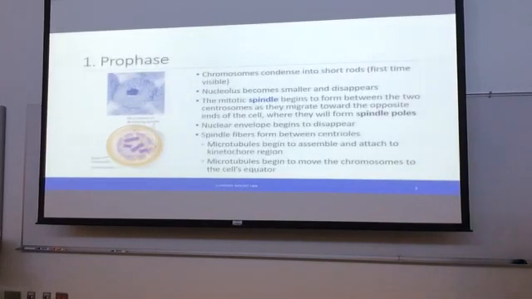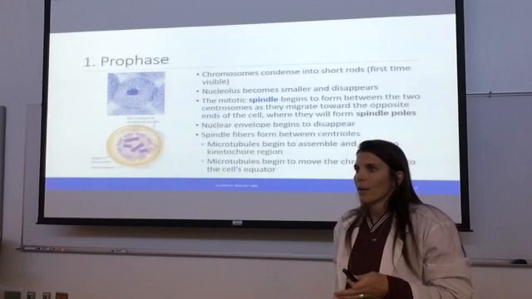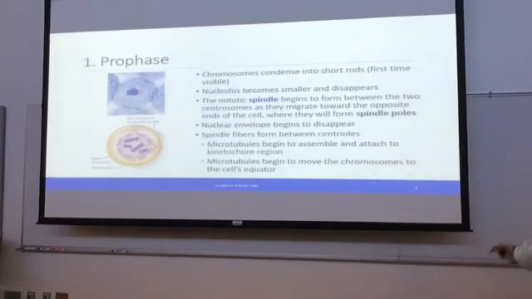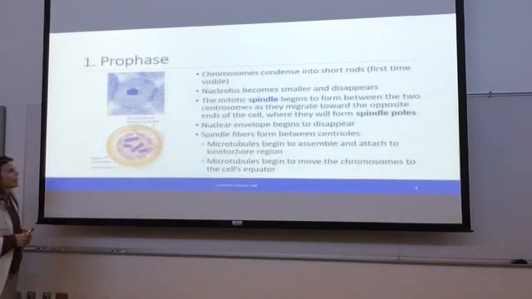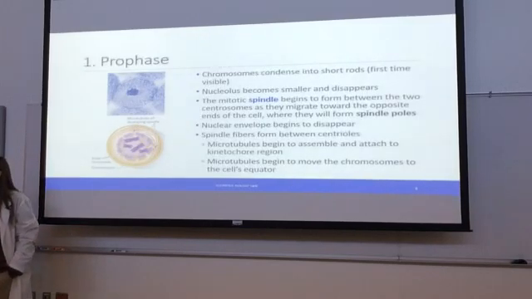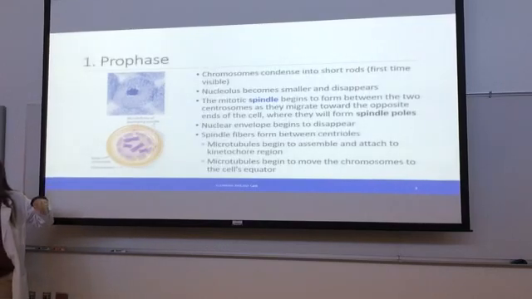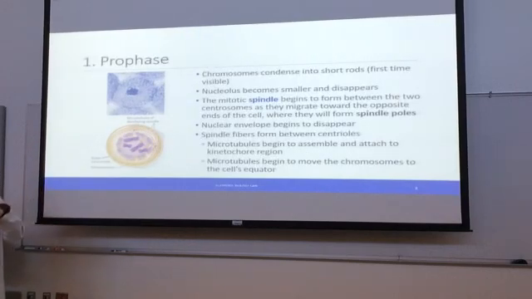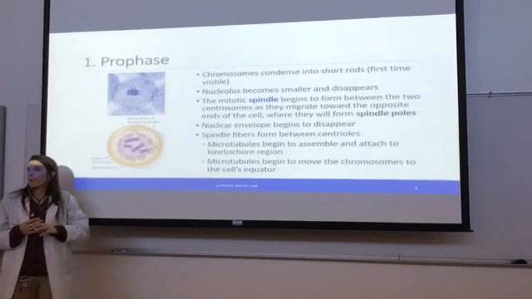Then we have prophase, which is the first stage of mitosis. What has my genetic material done now? It's condensed itself into chromosomes. This is when your friends called and said, let's go grab lunch, and you straightened your hair, or you put yourself together, you put a hat on, a hoodie, you look presentable. You're not in your jammas anymore. And what's happening to my nuclear envelope here? It's disintegrating. It's starting to disappear.